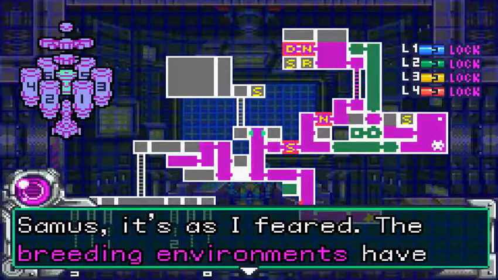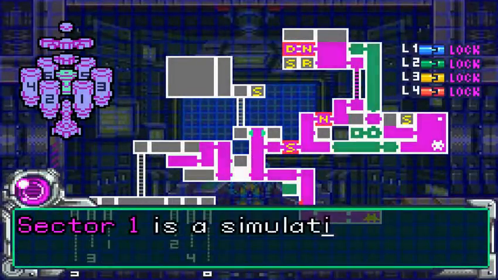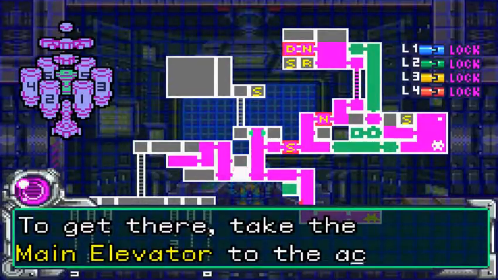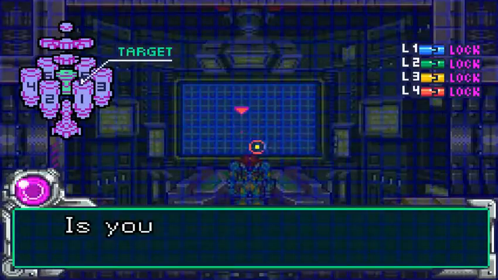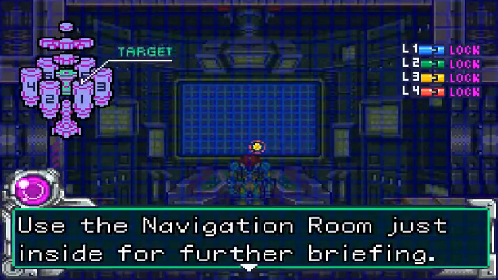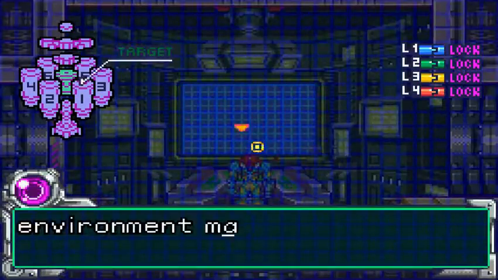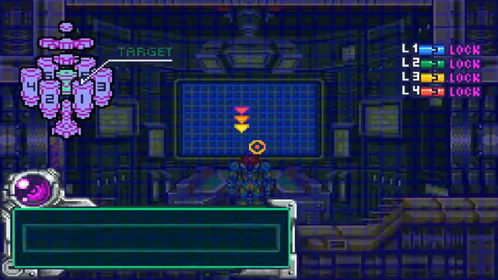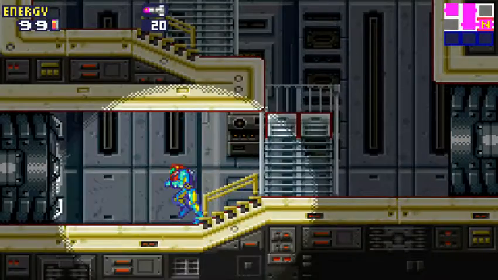The breeding environments have been breached. Sector 1 is a recreation of the SR388 ecosystem, the home planet of the Metroids.